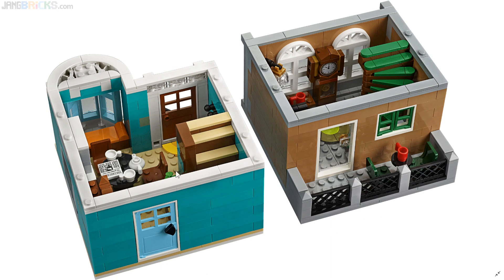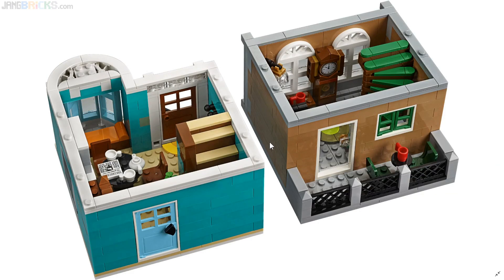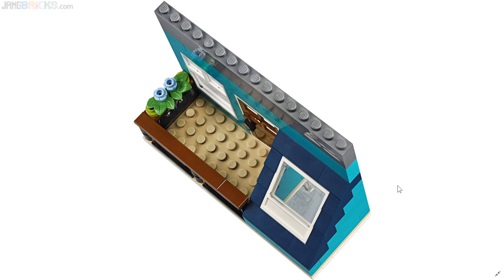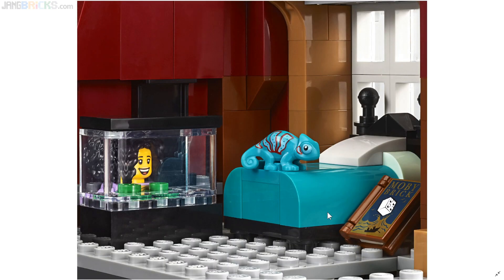I believe this is a chaise lounge by the window there. Nice little balcony back here — simple as it is. More of those pyramid pieces. I think some other texture would have looked a little bit better here — this looks a little bit too brutalist almost. And the better look at some of the furniture upstairs — all this stuff in here is pretty nice too. A different look at the bed; that detail there wasn't really necessary, but I appreciate that it's there. With the colors on different sides of the major modules, they fit and they don't clash.